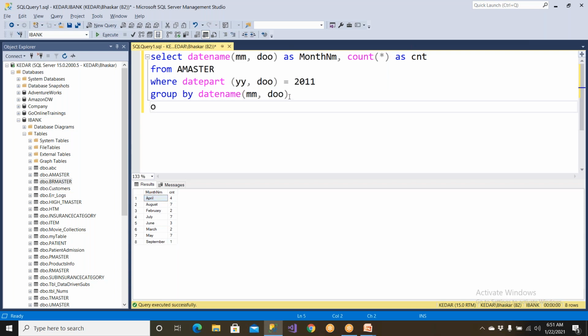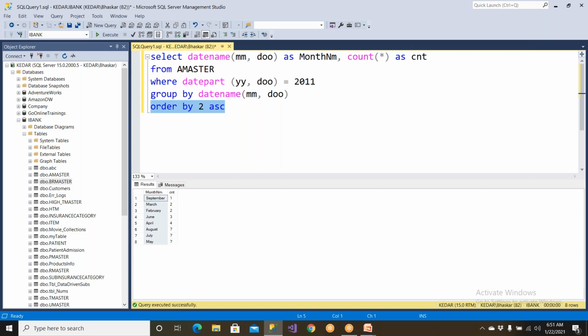So can I use the order by clause? With order by on the first column in ascending order, I get April because A is first, then August is second. But I wanted to get the data as Jan, Feb, March, like that. So how do I do that?